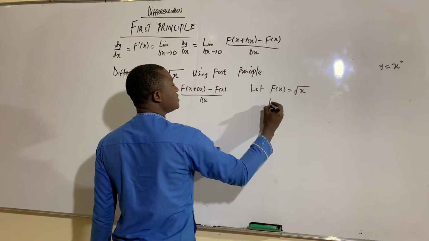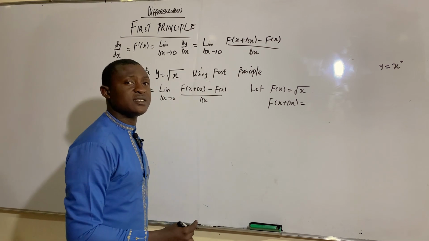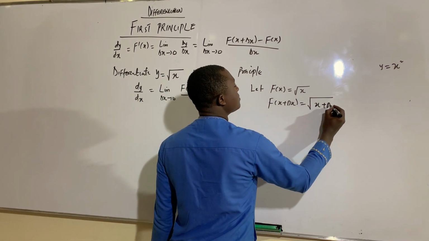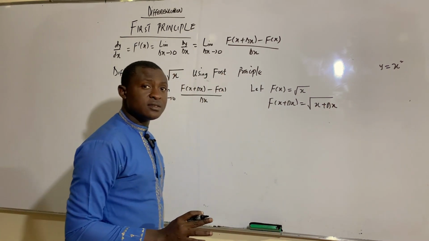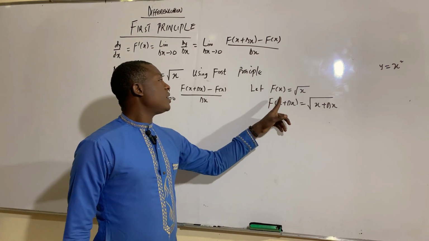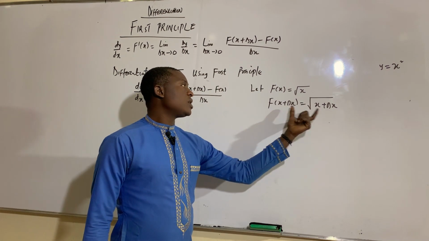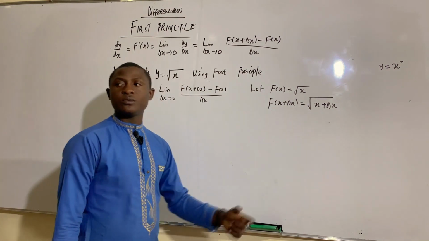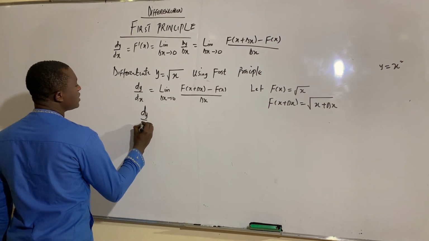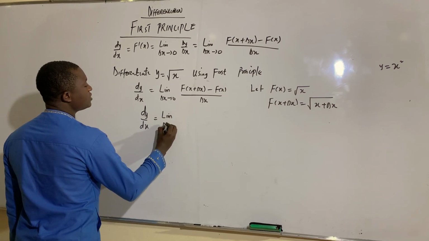So then if I want to write f of x plus change in x, how are we going to write that? Can you guess how we are going to write that? Yeah, good. So meaning we just replace x as x plus change in x. Exactly. So then if I go back here now, what I will do is, if I see f of x is going to be this value, if I see this one is going to be this, right? So now if I plug in the value, we have dy/dx of this one is equal to limit of change in x to 0.